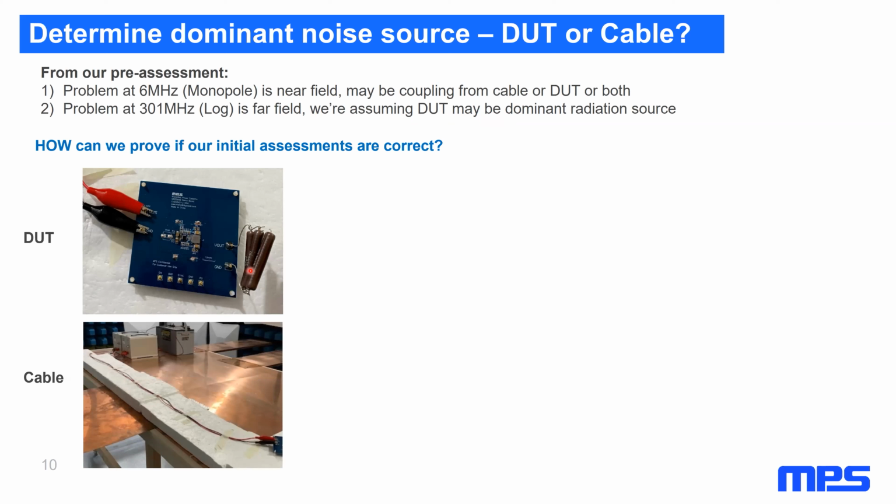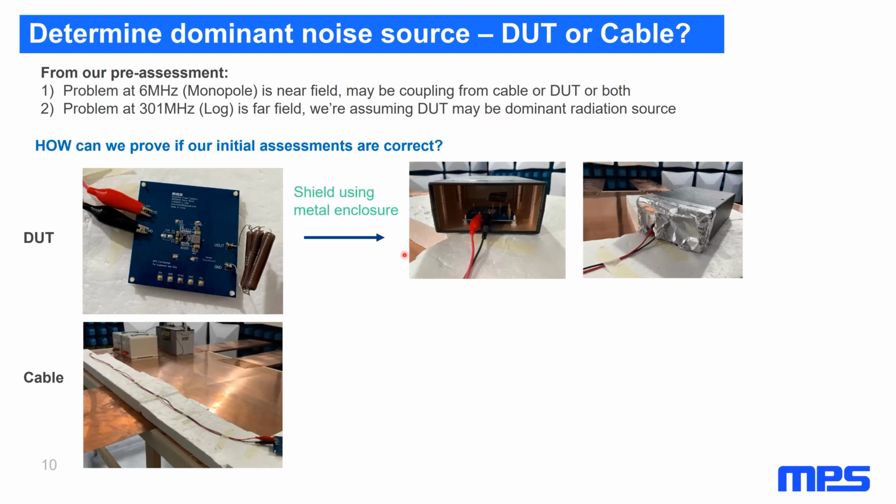The circuit board or the DUT, for example, we can determine its effects very easily if we have a metal enclosure or any kind of shielded box like this one. This is one that you can easily get on DigiKey or Mouser. Put your printed circuit board or your product in there. You can then take some aluminum or copper foil to shield the opening as much as possible, and then run a test and see what it tells you.